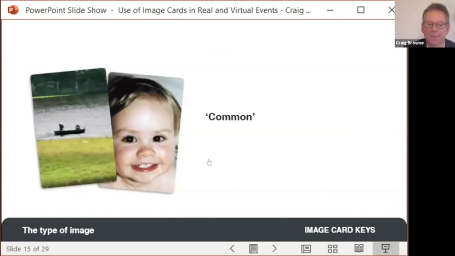So the other part of the type of image is we use the term common image. And when we started, and I say that because the common image is changing a little bit, what we found, similar to the loaded, is that what worked better was to have images that were from people's photo albums. And often when we source them from a photographer, we don't take the ones that the photographer thinks we should take. Sometimes you have to prize them out of their hands because they don't want to show you the one that wasn't quite perfect. They want to show you the one that was. But this here is anyone's baby in the bath.